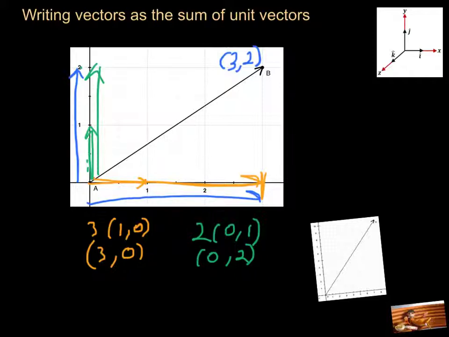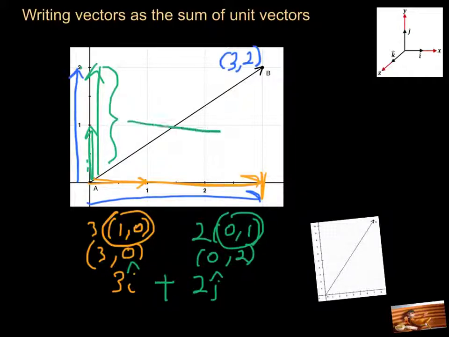Now, here, let me just rewrite this. This right here equals i, so this is the same as 3 times i. And this right here is the same as j, so that's the same as 2 times j. And I'll use the little hat on top. And the sum of unit vectors, all I do is this. I'm adding those two vectors. Because remember, with the geometric vectors, I can translate these anywhere I want. If I were to take this vector and move it over here, well, it's going to have the same direction and the same magnitude, right? So that's 2j over there as well.